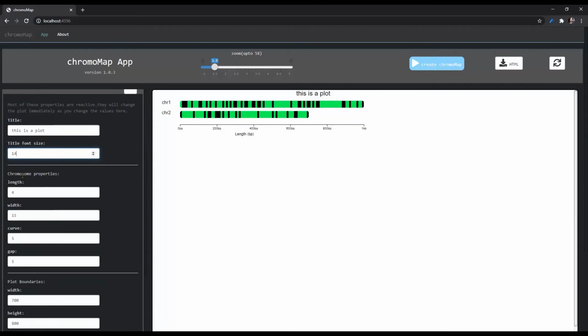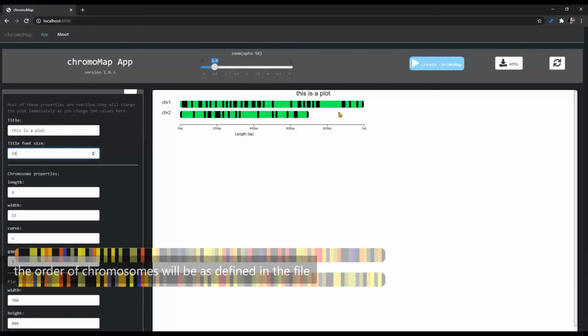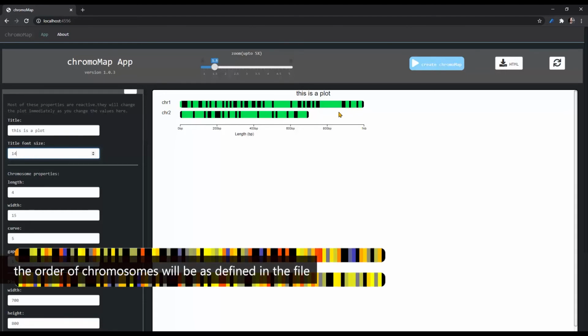Now, let's talk about the chromosome properties. The chromosome properties are particular to the chromosome itself. Like you can change the length of the chromosome. One thing the Chroma Map plots do is the longest chromosome here will have the maximum length, while all the other chromosomes will be proportioned to the longest chromosome in your list of chromosomes.